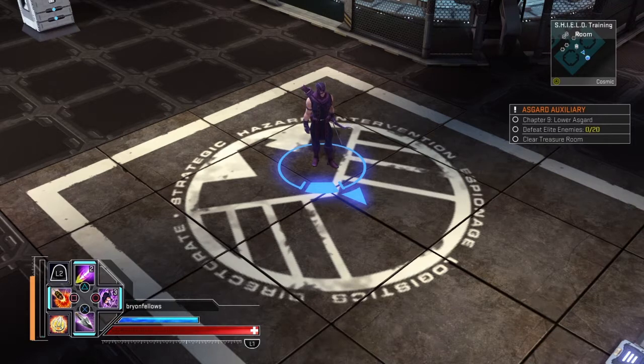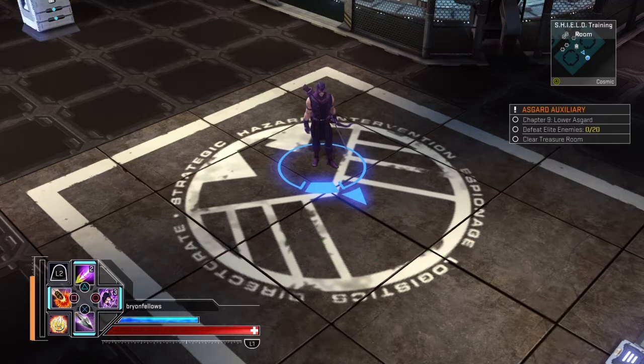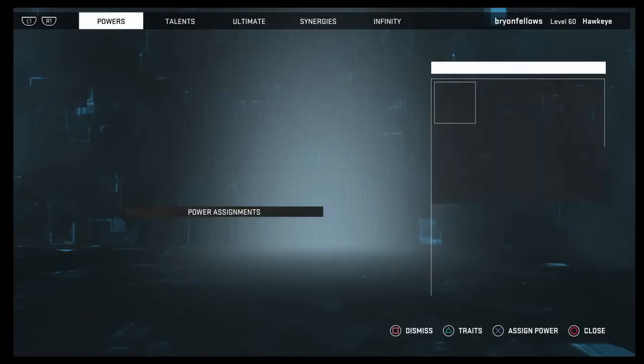Brian Fellows here, and today we're doing another build video for Marvel Heroes Omega. This time we are with Hawkeye. He's a member of the Avengers and I've dubbed this build Trickshot Mcgee. Today we'll be going over his skills, talents, some possible synergies you could use, as well as the infinity points I had, and we're just going to get into it, starting with his skills.